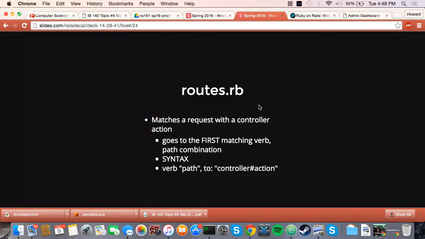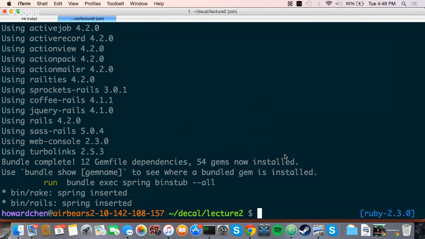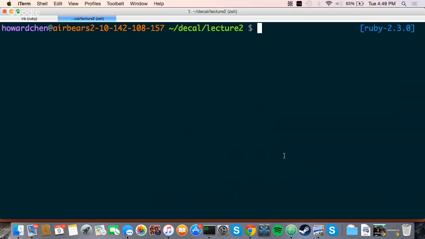You define, when you get a request, which controller method or action you want to run. The syntax I put at the bottom is basically, you put your HTTP verb, pass it a string, which is the path you want to match, and finally an option called to that lists the controller name, a hashtag, and an action.